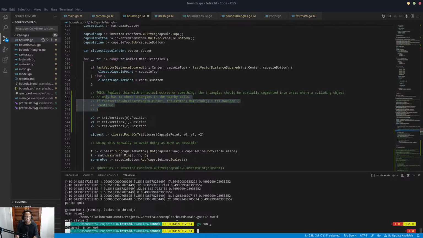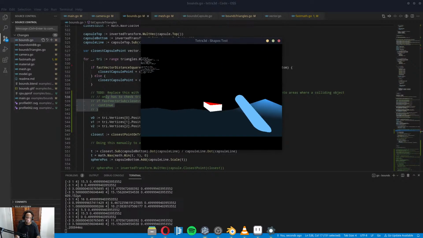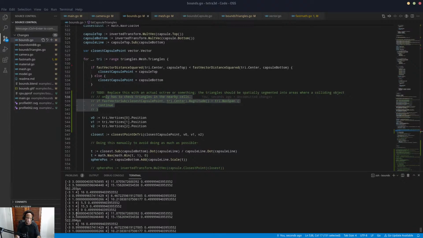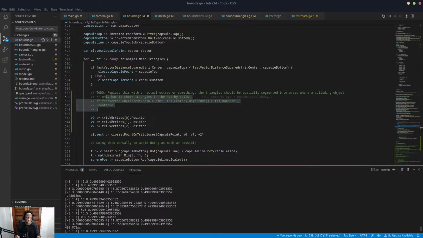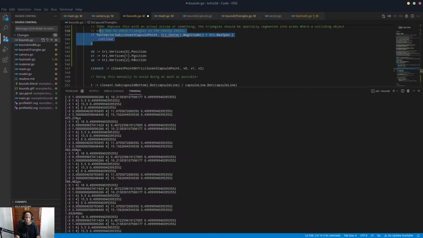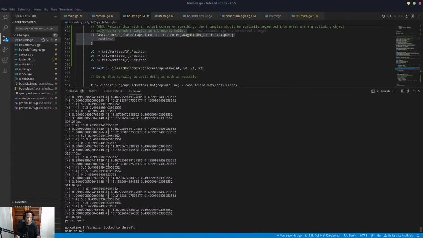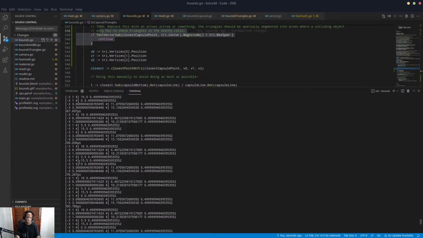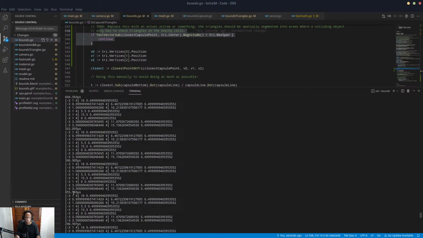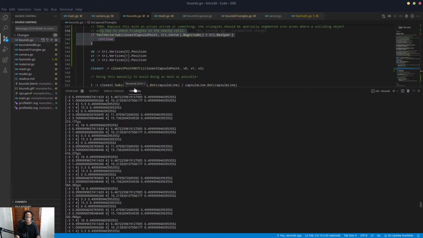All right, let's see how much time we're taking here without that optimization. So we're taking on the order of a millisecond, 1 millisecond, half a millisecond, somewhere in that range. With the optimization, we're taking considerably less, like a third the amount of time, which is really good. 300, 300. Yeah, so that's good.